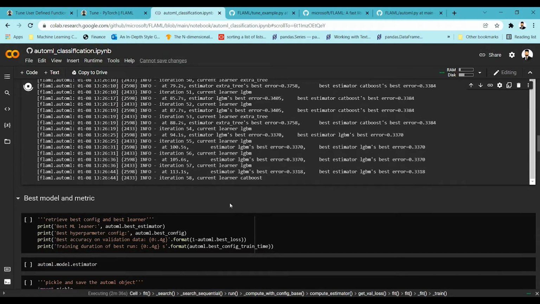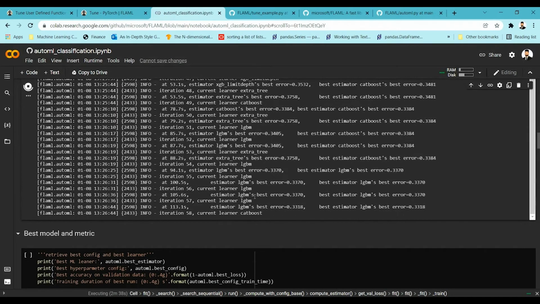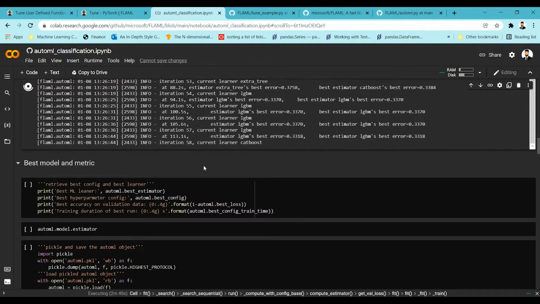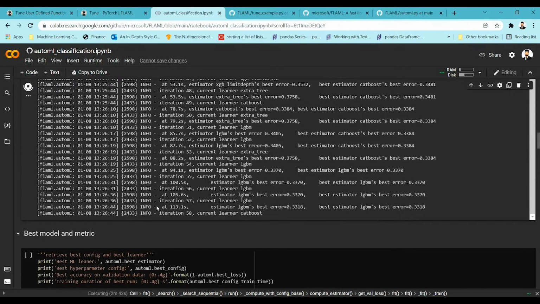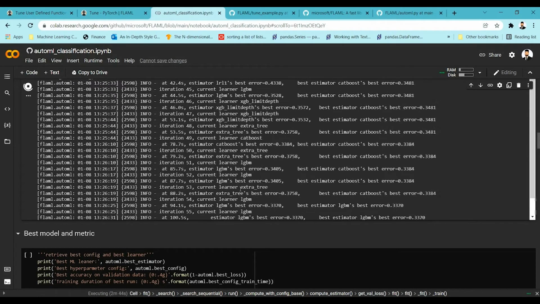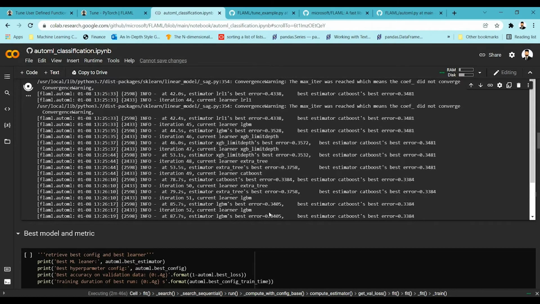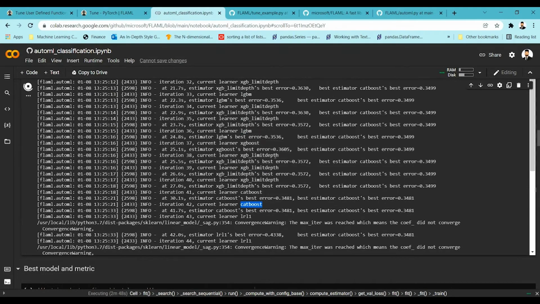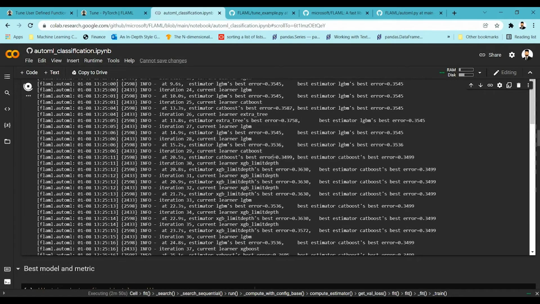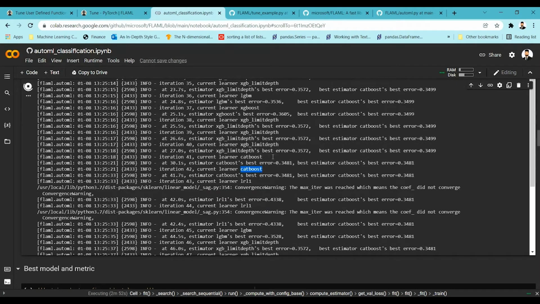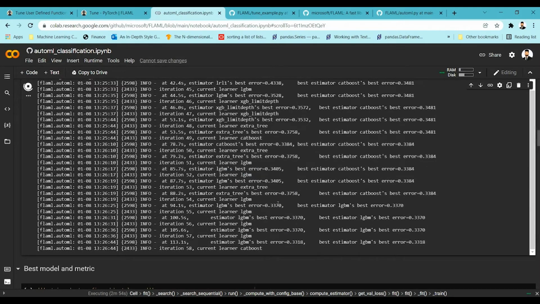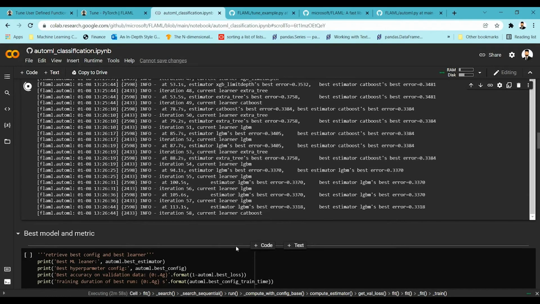Once this is done, it's going to produce a model that is best suited for this particular data set, and it will initiate that model once training is completed. So let it train for a few seconds, and then we'll get back to the evaluation of this model.